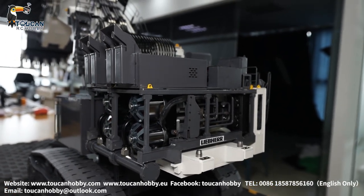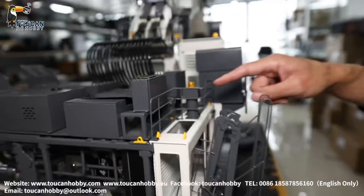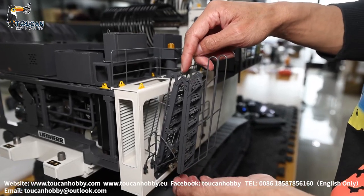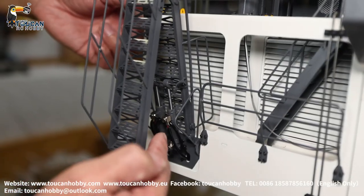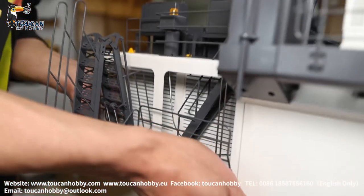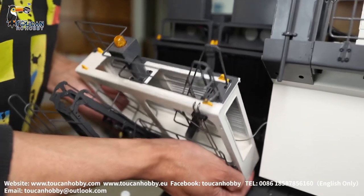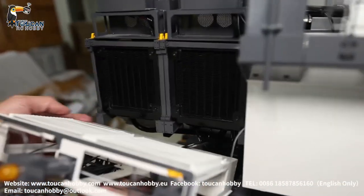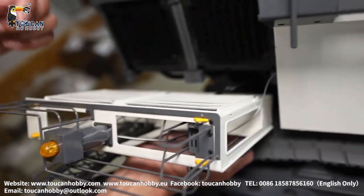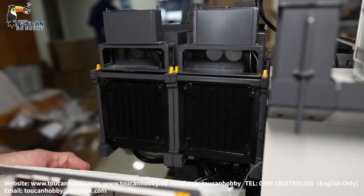From the right side, the cabin and the ladder can all be removed. The ladder has hydraulic control with two oil cylinders. This one can also be lifted up but has oil lines, so handle carefully without pulling the wires. There is a warning light with wires connecting to the cabin, and here is the cooler.